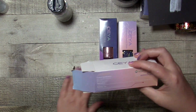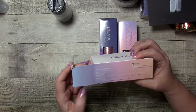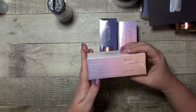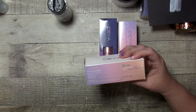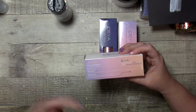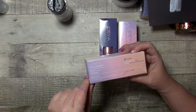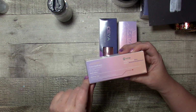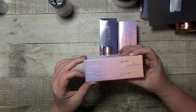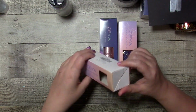And the bottle does say, sorry, Chameleon Chunky Glitter. The material is PET. Perfect for making craft decorations such as DIY resin crafts, acrylic painting, nail arts, tumbler, mobile phone cases, party decor, etc. Please tighten the cap after use to prevent accidental pouring. Make sure to tighten that. Due to the weight of chunky glitter, it will sink to the bottom in resin. So keep that in mind. It's cool that they give you a warning.